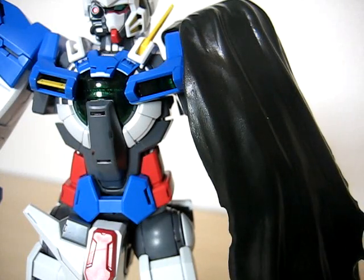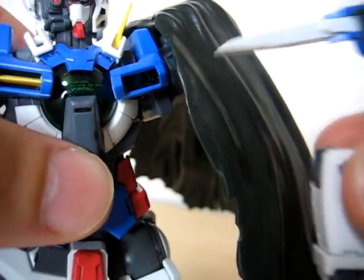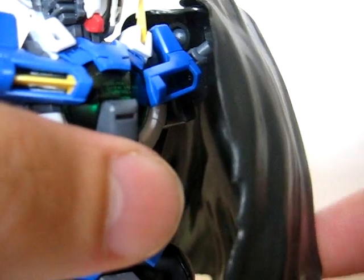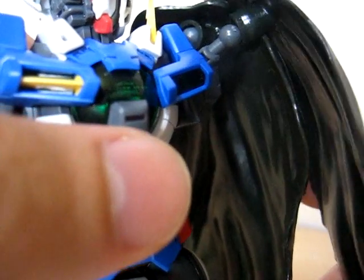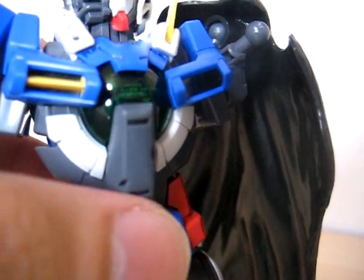Besides the sword on the right arm, it's impossible to miss that you take off the right arm completely and you replace it with a cape, and the cape has 2 moving pieces. You can see the ball joints in there. This front part and the back part move independently, but if you move them too much, they're easy to fall off. But overall, you can still pull off some good poses with that.